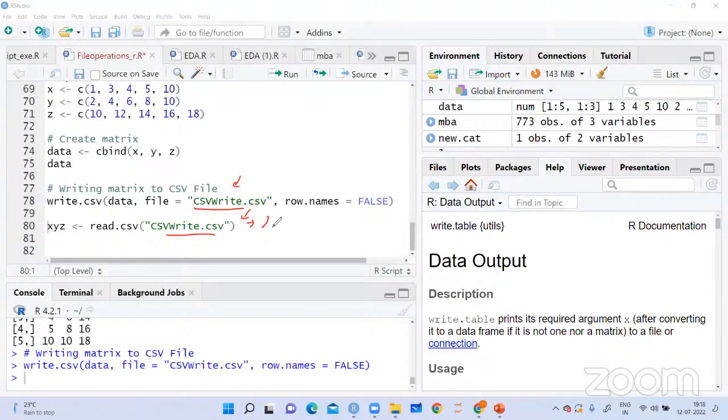Now if you want to read the contents, what is the function you can use? read.csv, and you can read our file, csv write.csv. So you are able to read all the contents of your file.